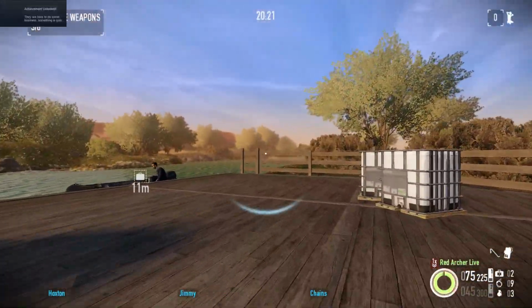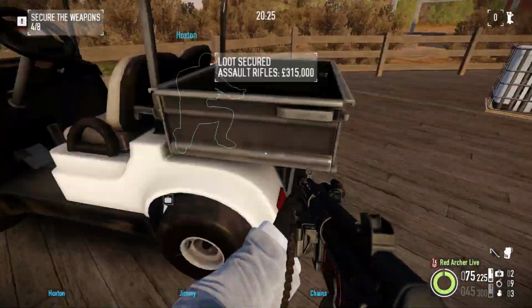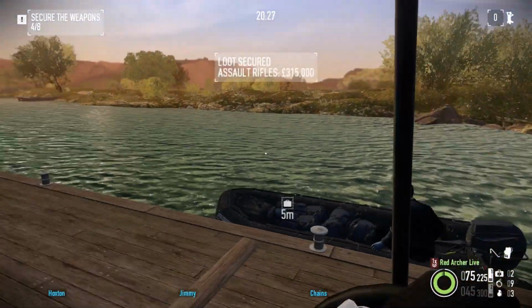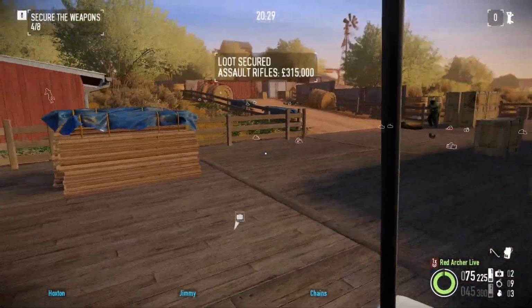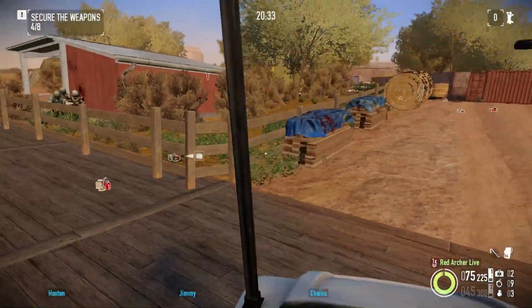There's also a loot bag zip line, which I'm presuming is more useful in stealth because in loud it is just completely obsolete. I go up to the top of the barn, clip the bags on, and it glides about halfway down the path to the docks, and honestly, just getting in the golf cart and driving down will probably be about twice as fast. So in loud, not worth it.